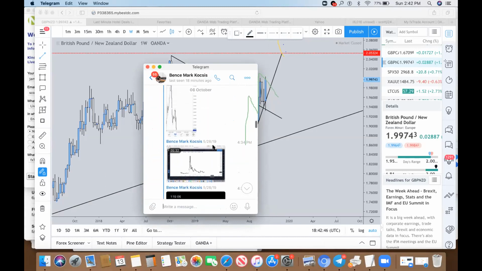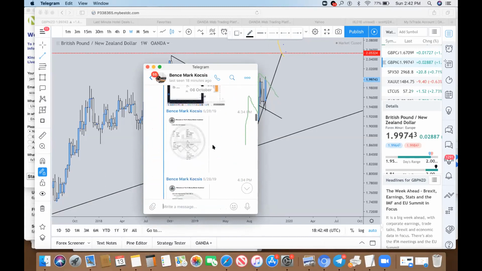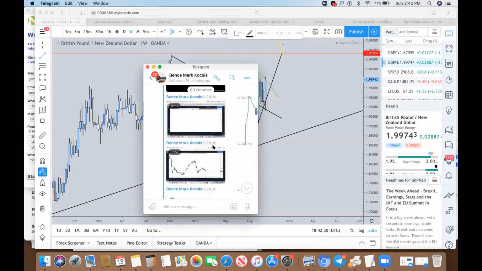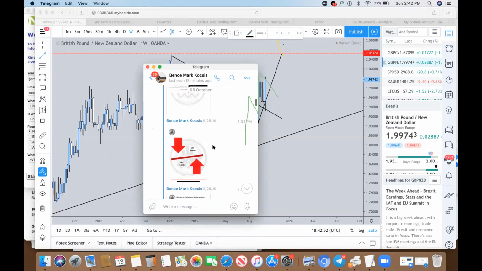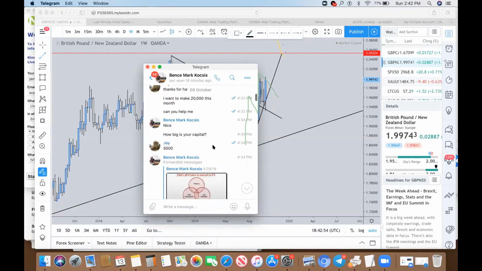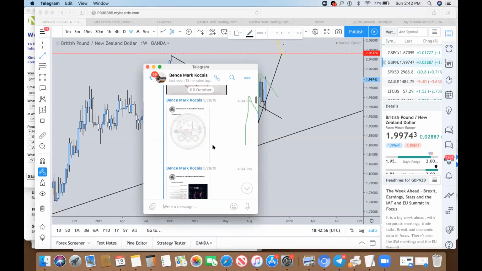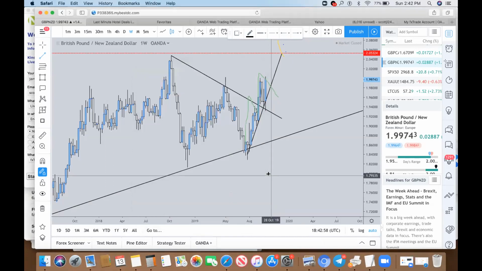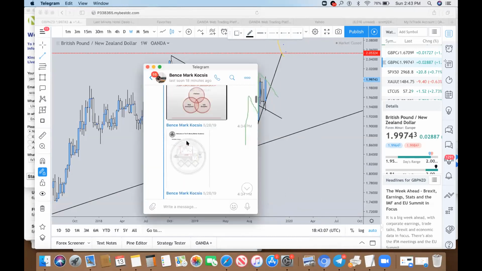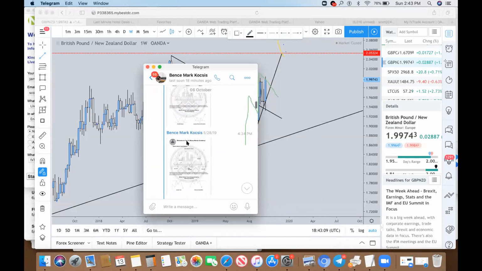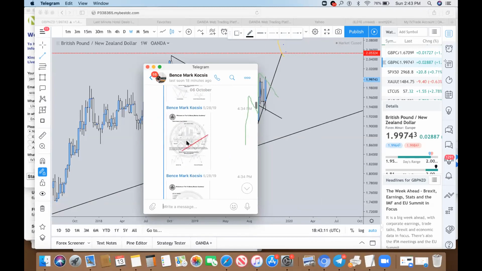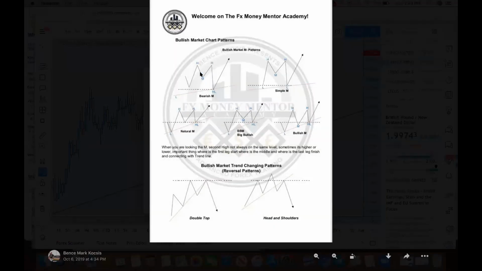We have 5 types of M. You need to understand how important the pattern is, because for each pattern we place the fib in a different place. A little bit lower. Let's go back to your Telegram. You don't rush. Slowly down. That is it. M's. Let's check. We have those 5. What can you find on the chart?